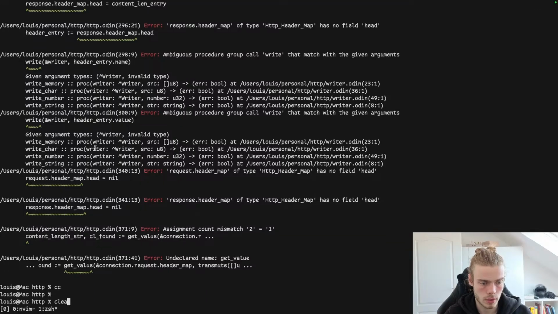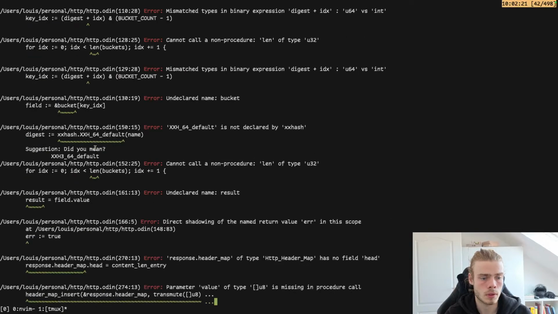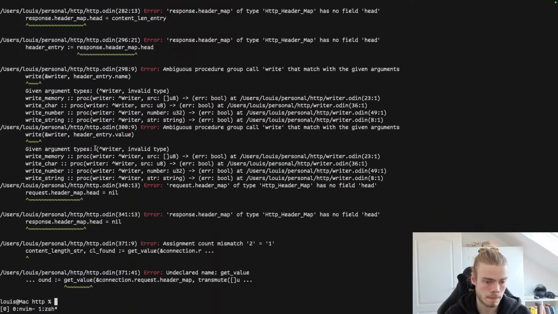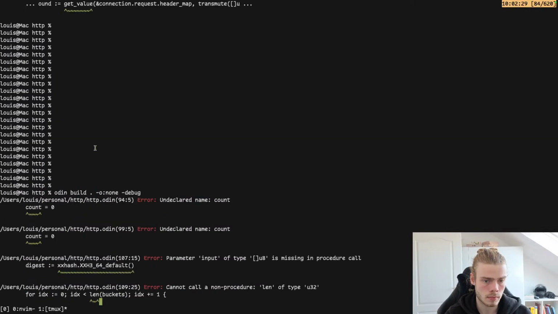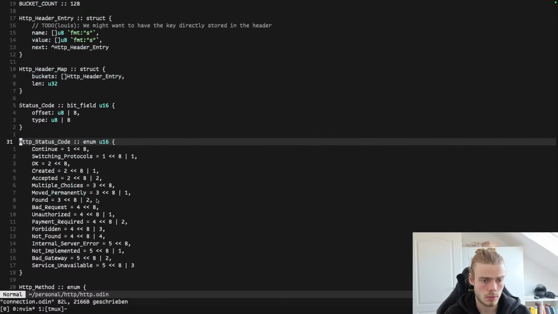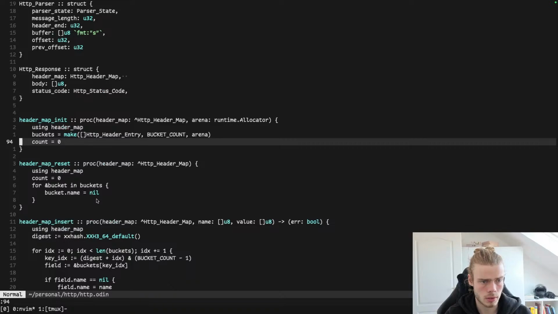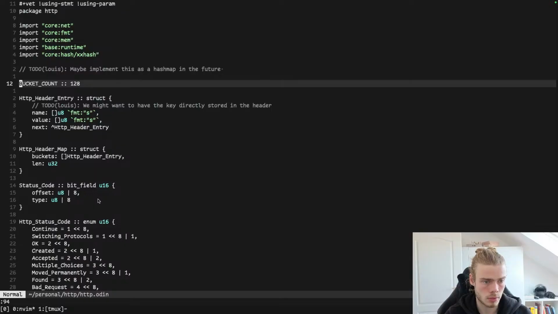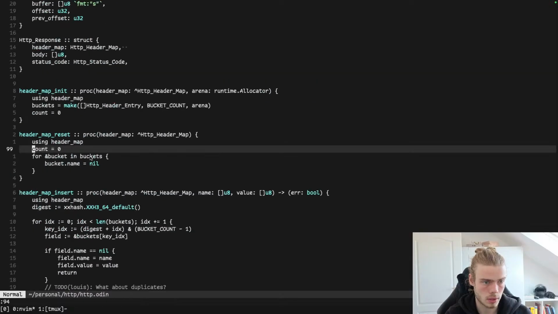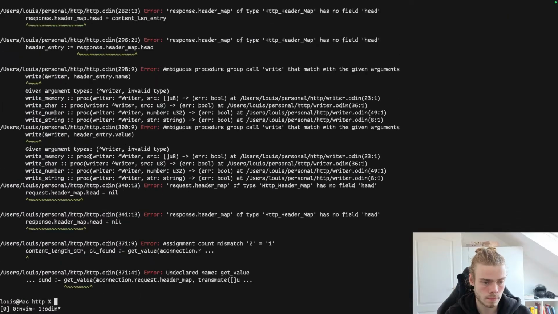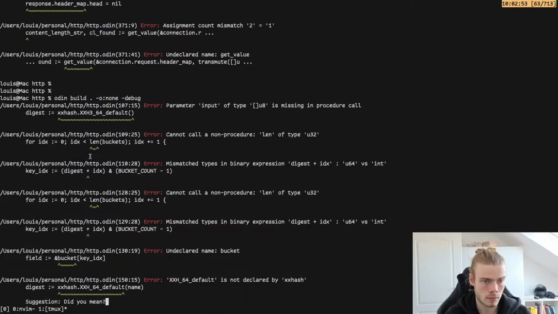Okay, so the next thing, let's see. Count is equal to 0, http.odin, http 94, count is equal to 0. HTTP header map, it has a length. Okay, that's great, length. And 107.